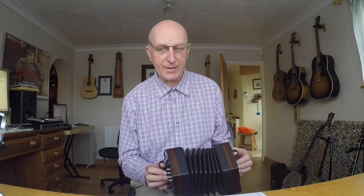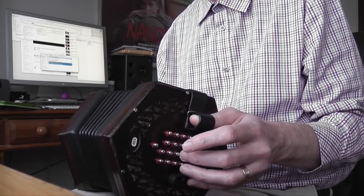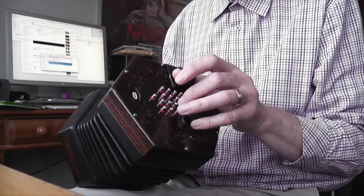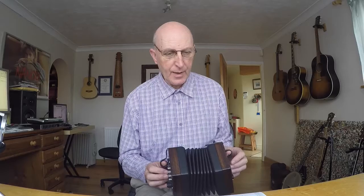In the next bar, if you look at the sheet music, the first note has the head not filled in and it has a stem — that's a minim, and it lasts for two beats, the first two beats of the bar. Then on the third beat of the bar you have the E. So it's B then E — B lasts for two beats, the first two beats of the bar, and E is on the third beat. And then you've got a repeat of an earlier bar: A A B A.